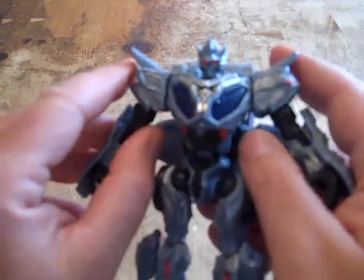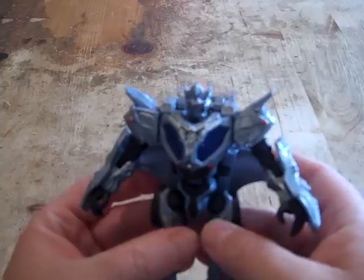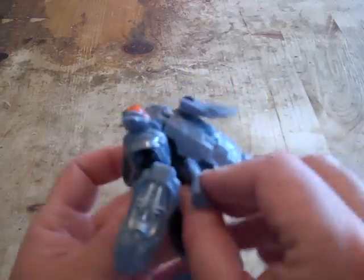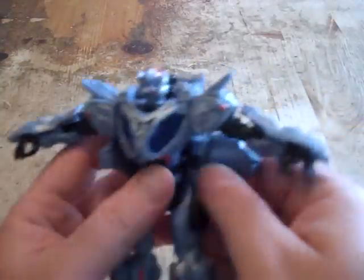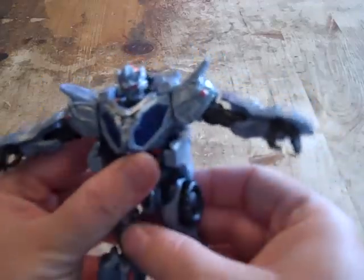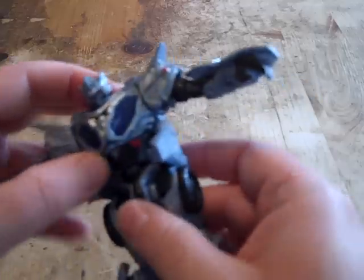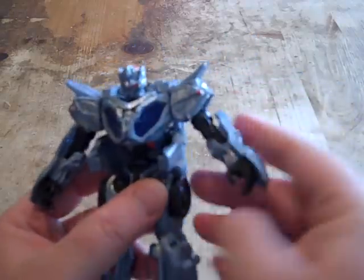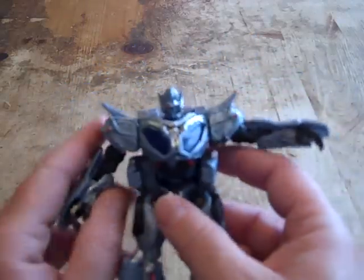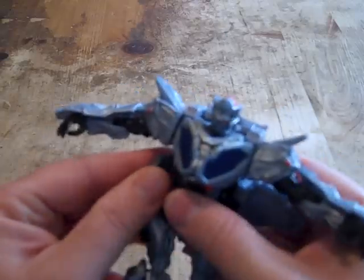These arms can go up like that. I'm not very fond of his side panels sticking out like that. If you want, you can hold him like this because that's how he came out of the package. But his waist joint is a little loose too — I forgot to mention that. It gives him very limited motion there, so I think it's best to leave the panels out in the back like so.